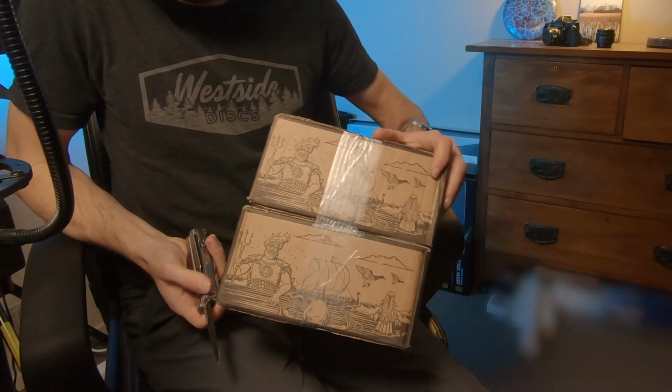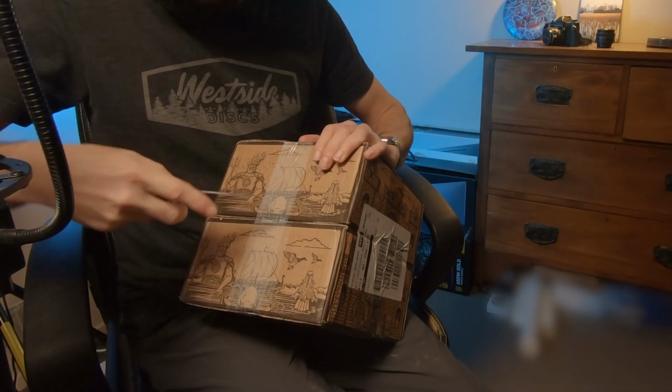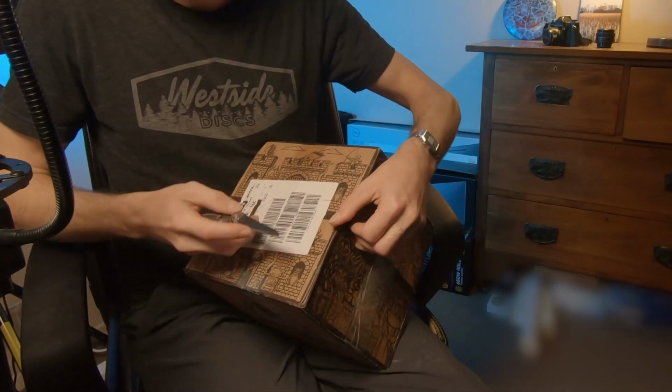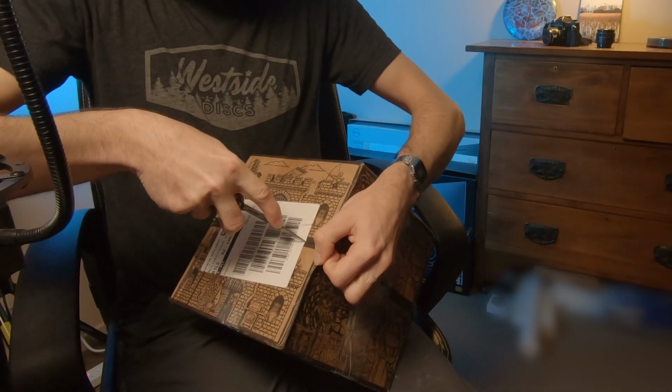Now I'm going to unbox the top one and leave the bottom one for next time. Kind of annoying that they put these labels on the boxes. I kind of want to display them. I mean, I still might. Hopefully the stickers come off pretty easily.